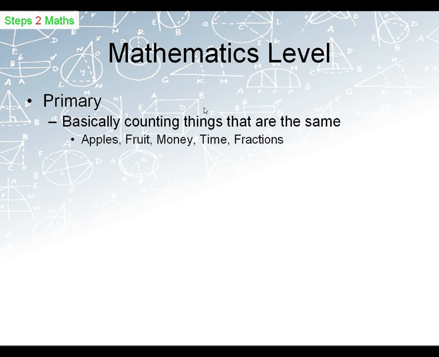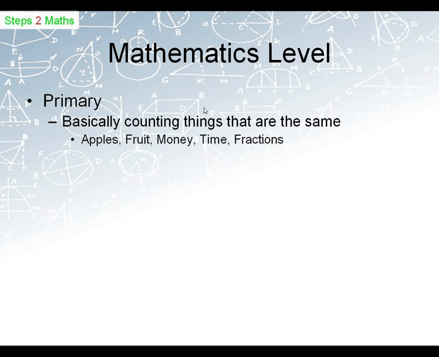At the primary level, to say what we're looking at, we're being specific and we're counting things that are the same. So we're counting, let's say, 3 apples and 4 apples. This is an idea that I'd like to keep in your head all the way through secondary level as well: when you add or count things, they need to be the same. This is an issue that crops up a lot. You need to remember that you count things that are the same.